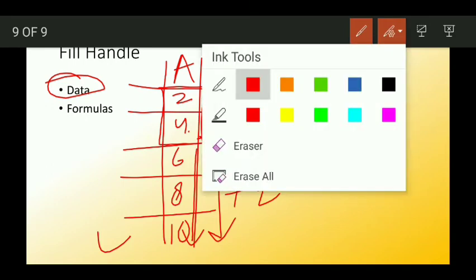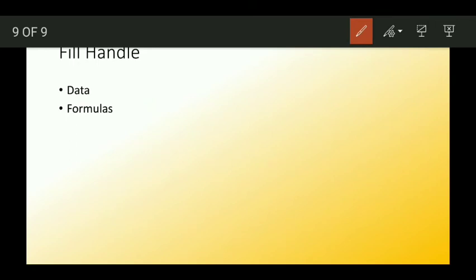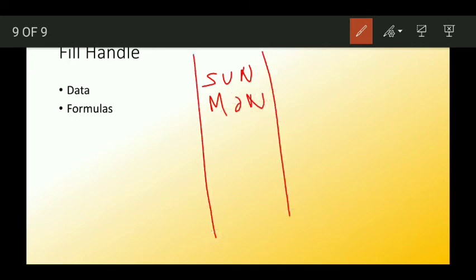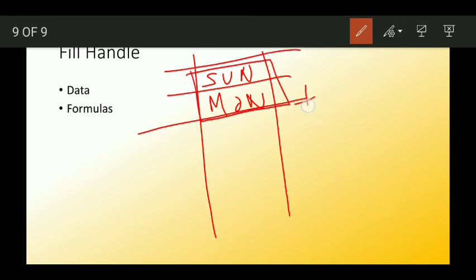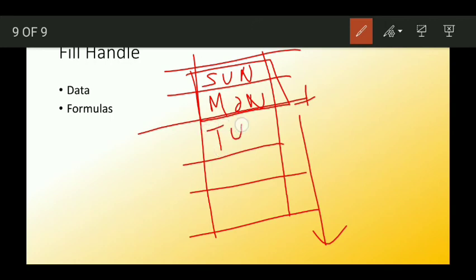Now for example, this repetition can be of text also. For example, we have Sunday and Monday in two cells. Then just by using the fill handle, once again just by dragging it downward, all the days will appear automatically. For example, Tuesday, Wednesday, Thursday, etc., will appear itself.